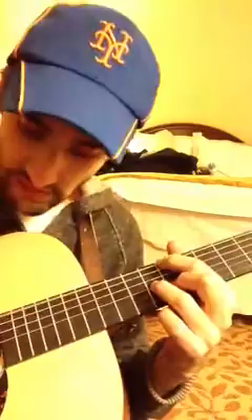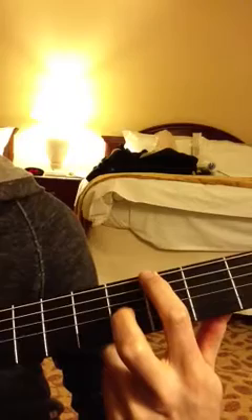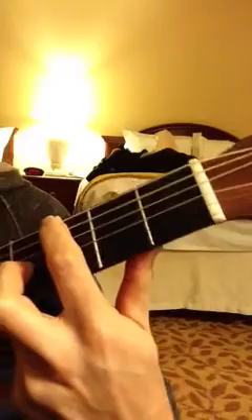What I also like to do is mute the first string — it gives a fuller ring. Then on the buildup back to D, you're going to play a G: the third string is on the fourth fret and the sixth string is on the third fret. Then A, then back to D.